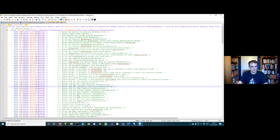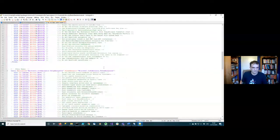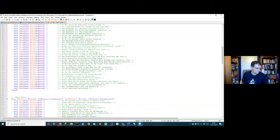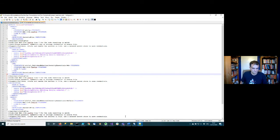or on the server. Now, you're not building that as part of your build pipeline. You are building, but you're not deploying it, so it's marked as a dev dependency. So there are loads and loads of different rules which they update all the time about security. So for instance, if I was to use a SHA-1 managed hashing algorithm as part of my code, I'd get like a yellow squiggly under the code that says, this is bad, what you're doing here. And then it could fail the build if you chose to.